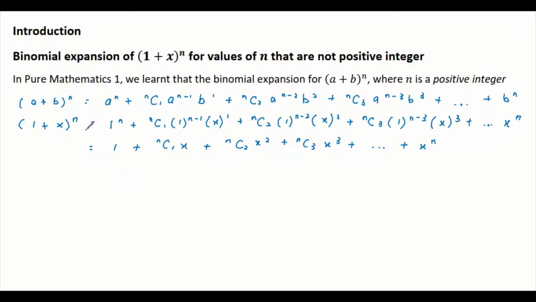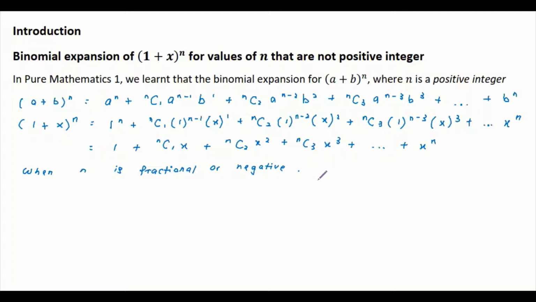Now you can see if I substitute a positive integer here, then the whole thing makes sense, because I just substitute n and I'll be able to get my expansion already. But what if my n is a fraction or even negative? If you are using your knowledge of combinations, then you know that it's not logical to say that from a negative number you want to pick something, or from 1 over 2 you want to choose something.